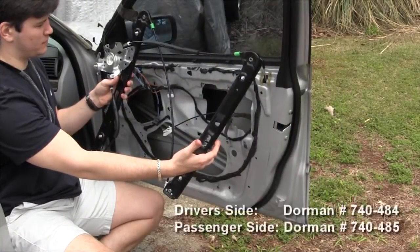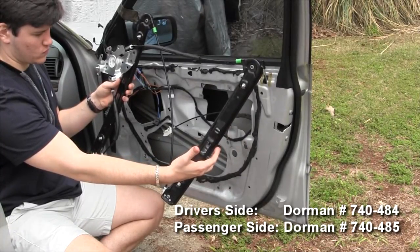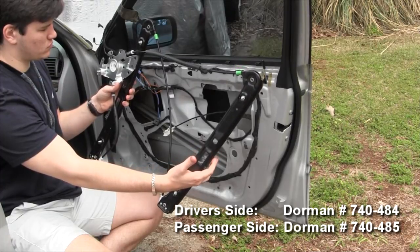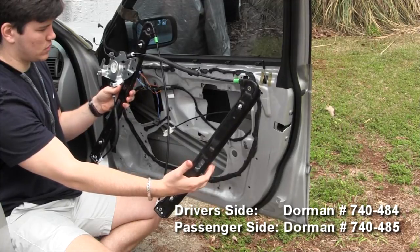All right, the new window regulator came in, and we're going to reinstall it. We'll do it kind of quickly. This version did come with a motor. The motor's a little bulky, so we took the motor off, and now we're going to install it. It's kind of tricky, so this is how we figured out how this thing will go in right.